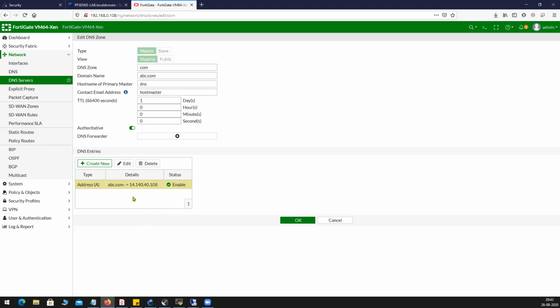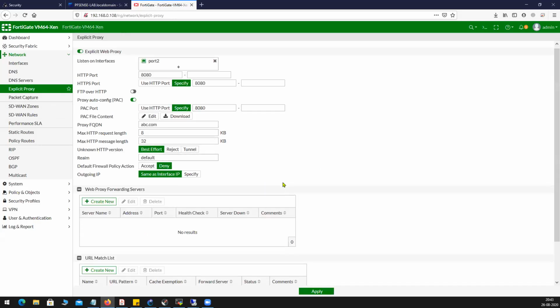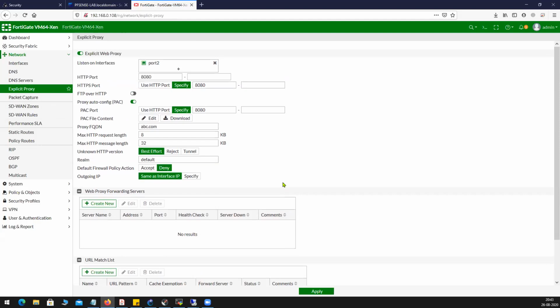So I don't have to do this configuration. Okay, so this was the configuration of the PAC file when you have the PAC file on your firewall itself.